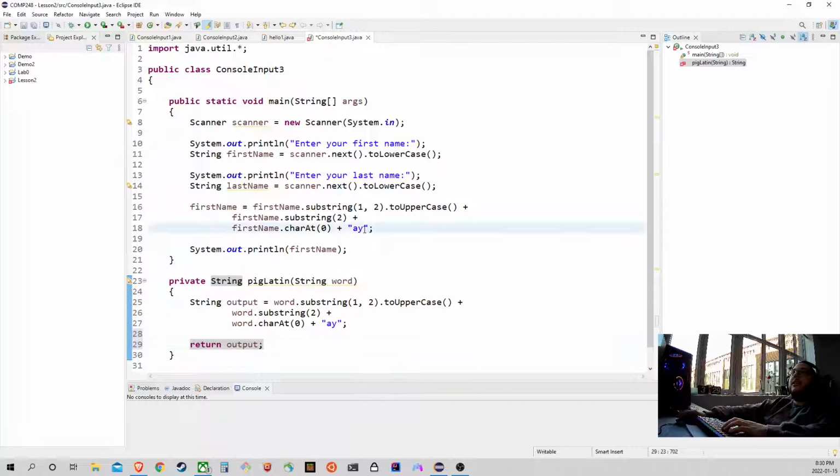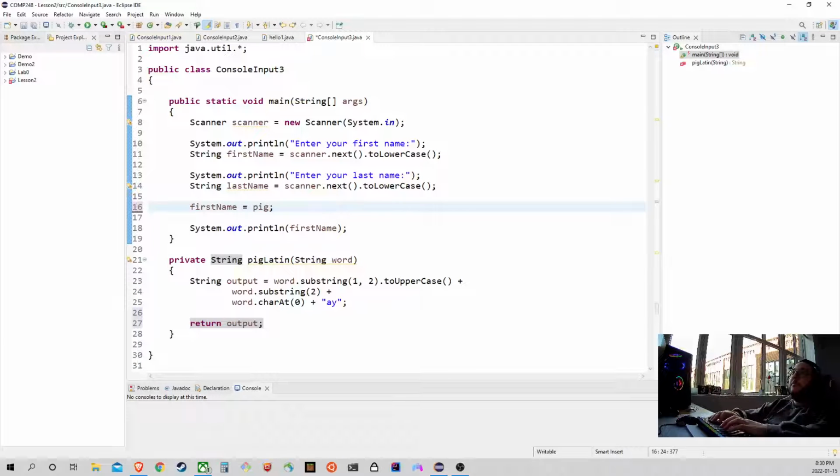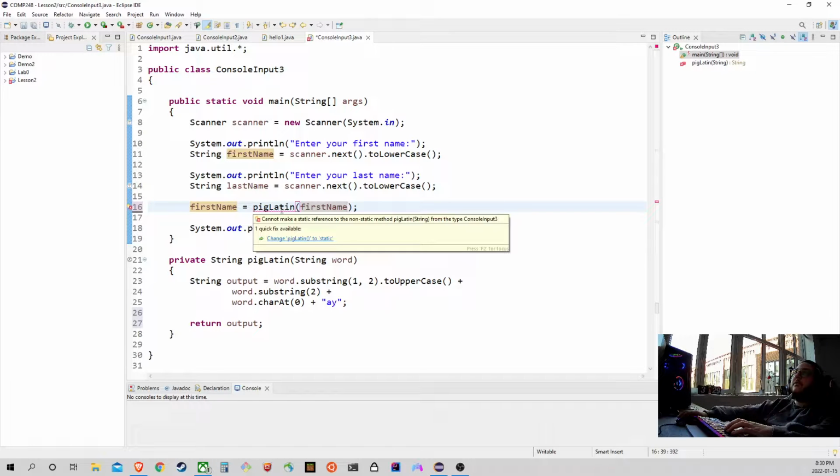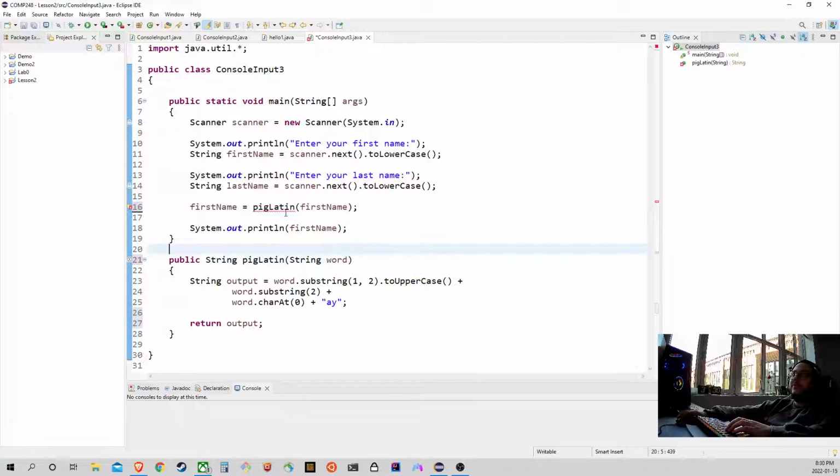Therefore, I could remove all this, call my function pig Latin, and put first name in there. This is static. I still don't know what those words mean though. Public then? Is that gonna be happy?